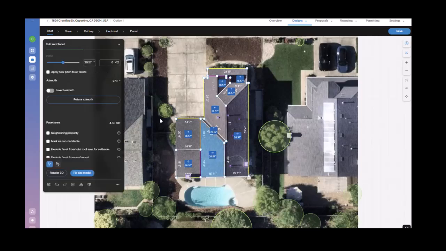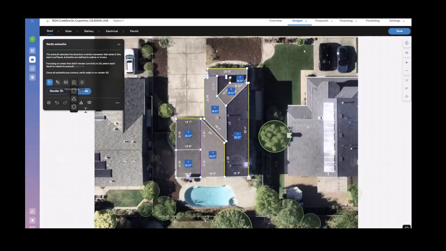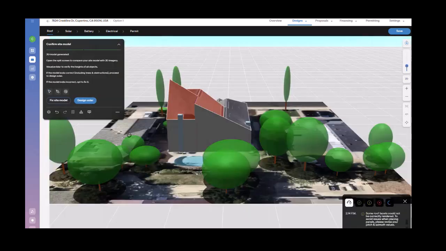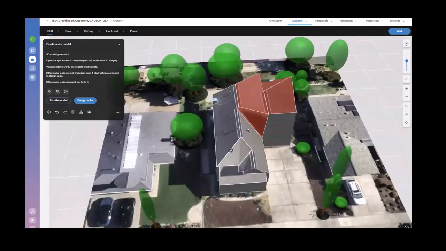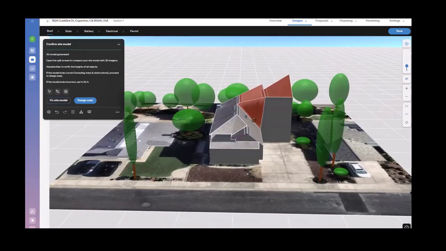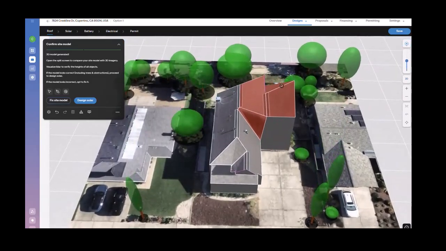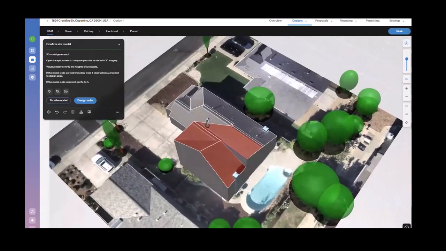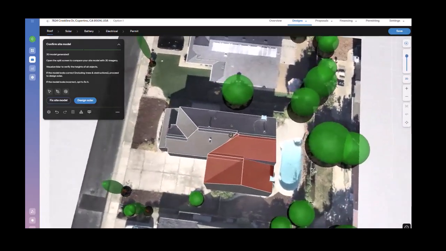So I'm going to mess some things up. Just bear with me for a second, just so that you can see how that can impact your design. Let's get rid of a wall. Okay. So I'm going to just generate this 3D model. It's going to look wonky, and this is intentional. So for whatever reason, let's say you had a project and the project didn't have LiDAR. Now our 3D model is incorrect. Solargraf is going to highlight and illustrate to you that there's parts of this model that are not accurate. So we'll need to make some corrections here, okay?